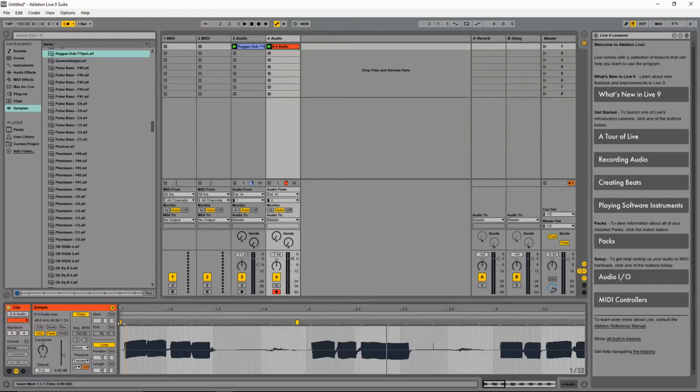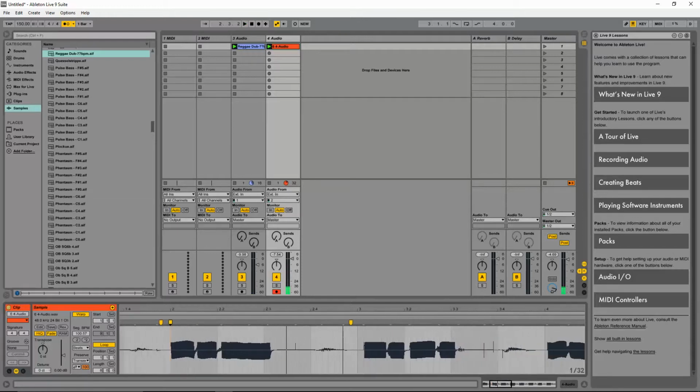And then here we go, it's found the start of the transient, and then we'll drag this in. And then I can do it again to this one over here. Drag.